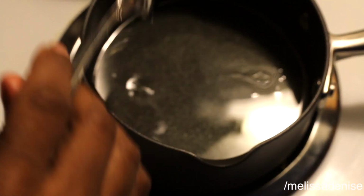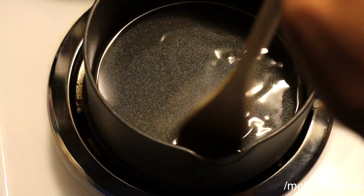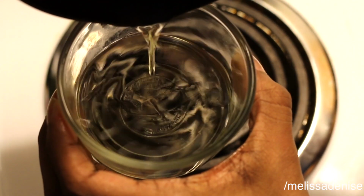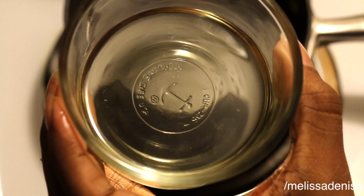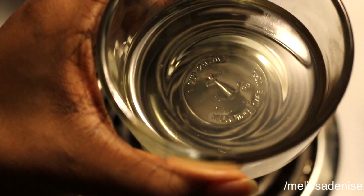It's easier to combine oils when you heat them up, so that is why I am doing this over the stove. You either want to apply this just as is, or like me, if you want it to cool off a bit and it'll solidify, you can just use it that way. It'll be a lot easier. And this is clearly going to have a longer shelf life than any of the other things that we did before. You can make a larger batch of this and use it whenever.